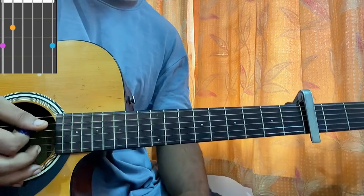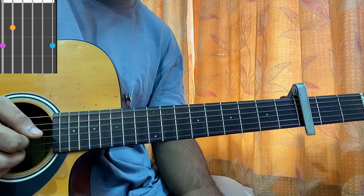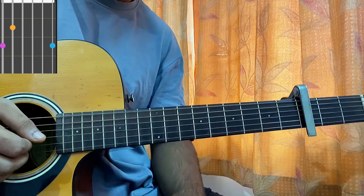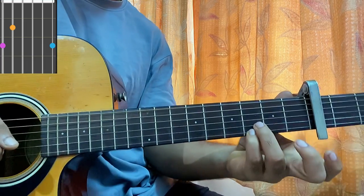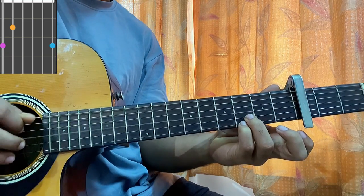Quick look at the chord shapes. We just have four chords. But I want you guys to have your ring and pinky fixed on the E and B string at the beginning. So right like this. You got open G, open D.